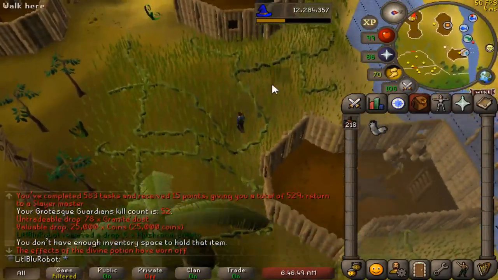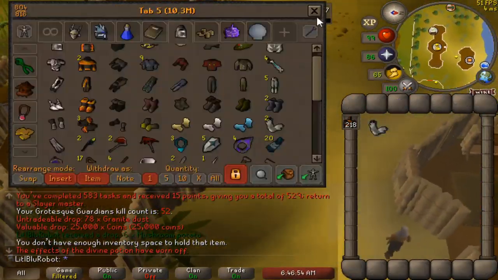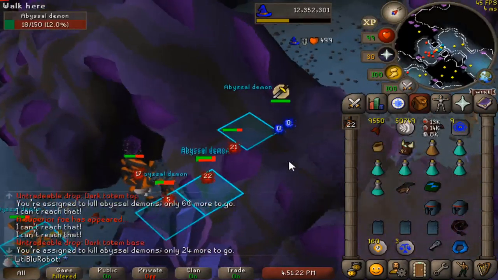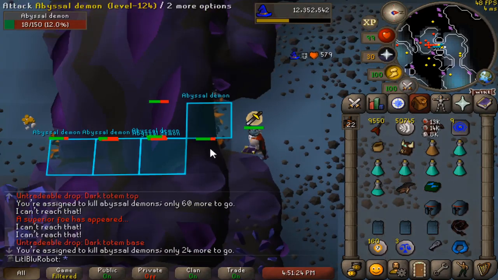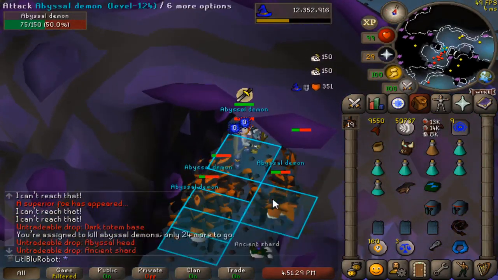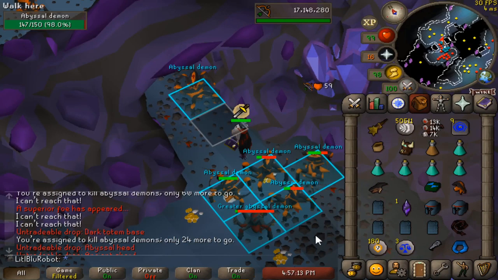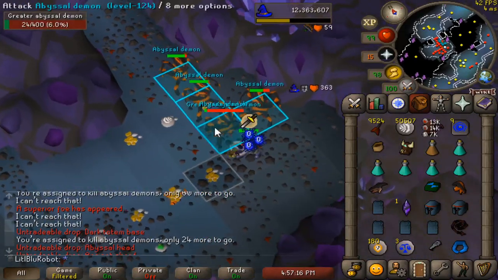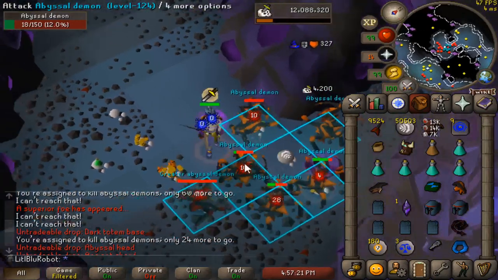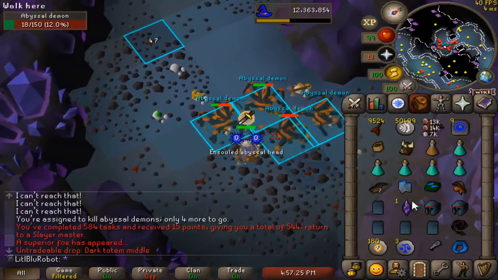But yeah, I just got an Abyssal Demons task. I am kind of torn, because a while ago they updated Sire, so Sire's a bit nicer to do now. You know what? I feel like I've seen this clip maybe twice before now. Yeah, there is another Abyssal Head, for some reason. And then I also managed to get myself an Abyssal Demon Superior on the last kill of the task, which is always quite nice to see. And yeah, nothing special, sadly.